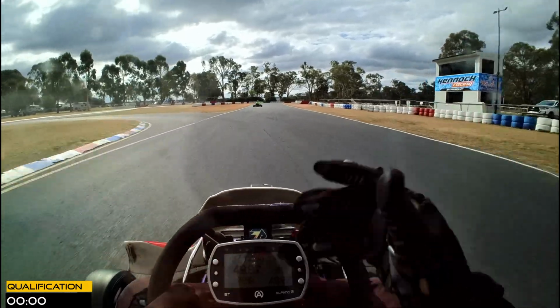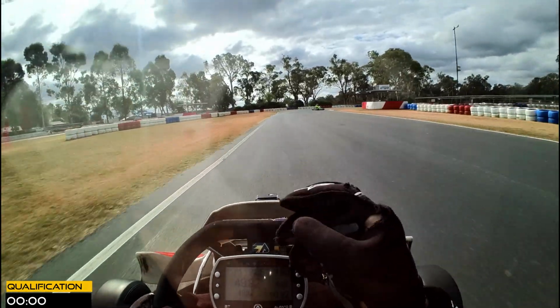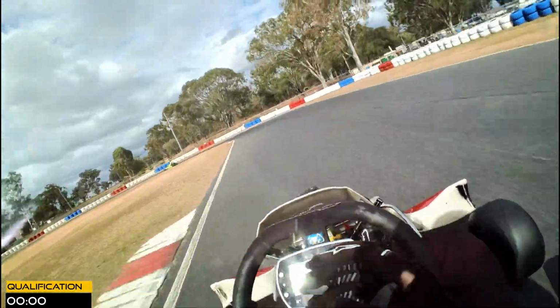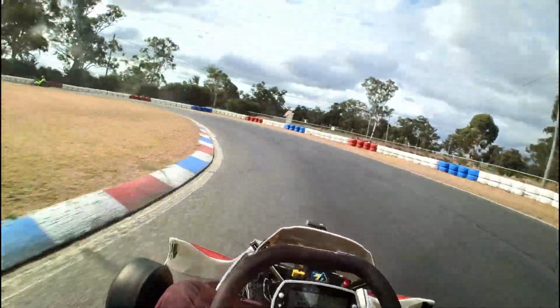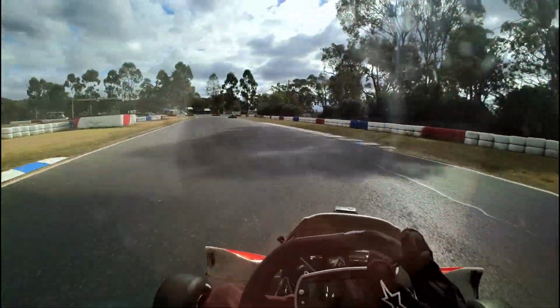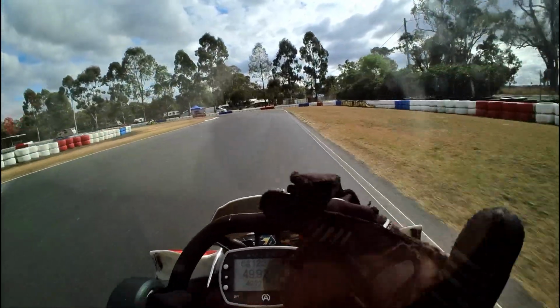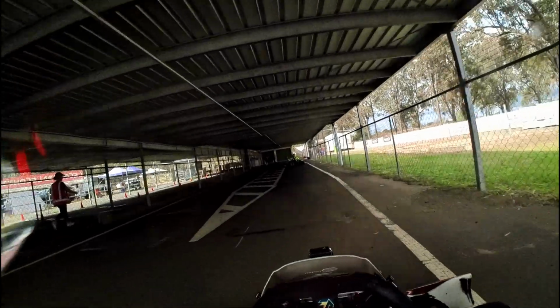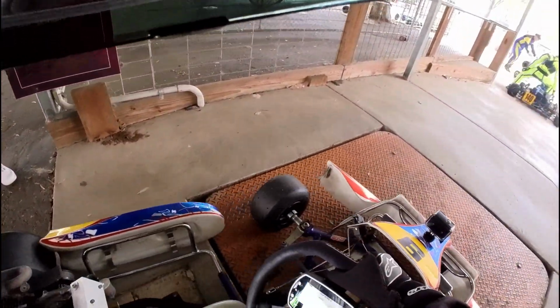So yeah, so we got a 49.9. You still can do better. Oh, well, that's okay. Hopefully that gives us second or third. Fingers bloody crossed. That's the end of quali. So we head on to the pits, we weigh ourselves, and we get it by the skin of our teeth.